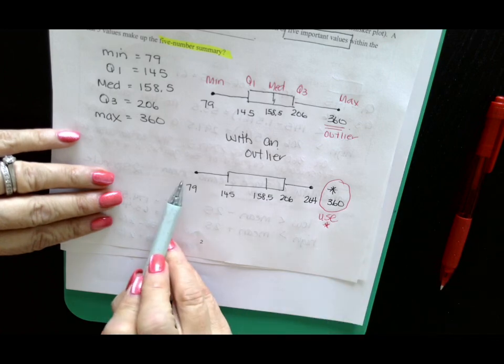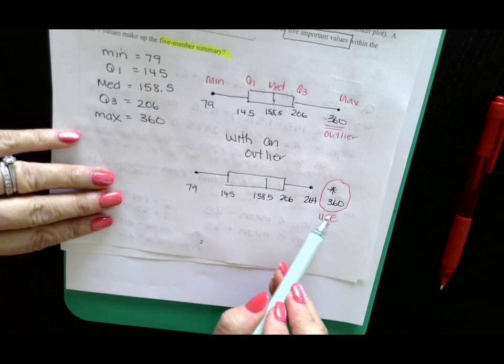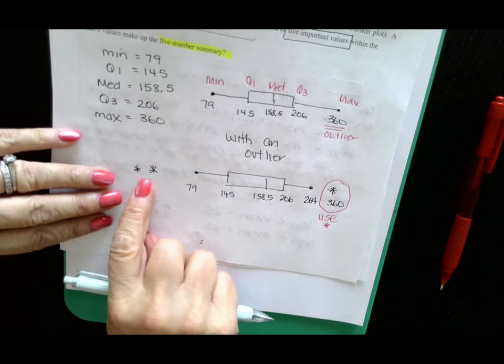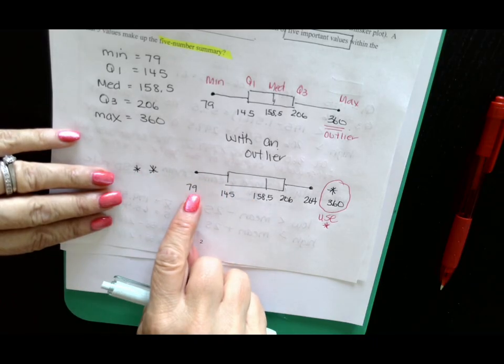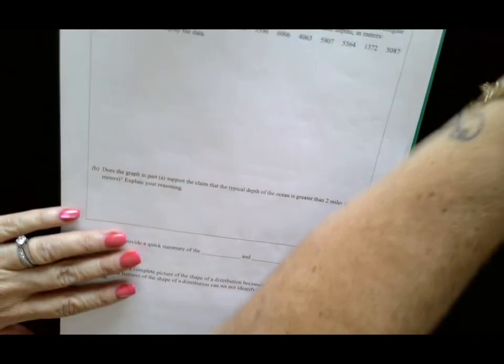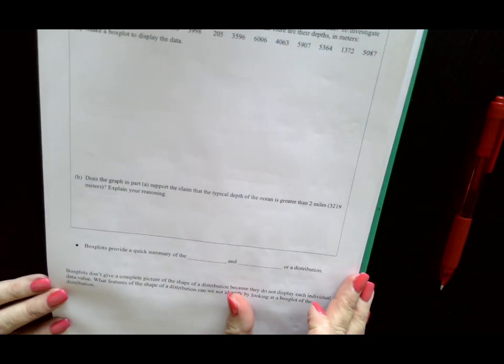And it could be a low outlier. You might have more than one outlier. If you do, you would put 2 asterisks in there, right? If you had 2 low outliers, you'd put 2 in, and then this would be the value that's in your range. Okay. All right. So we have another example here.